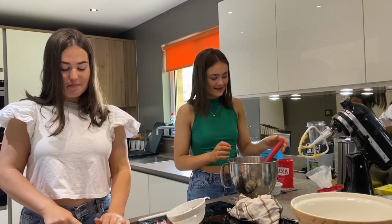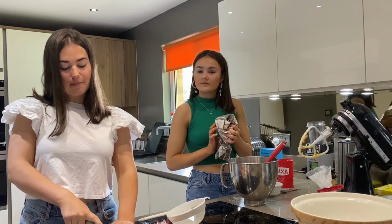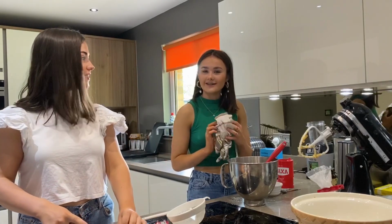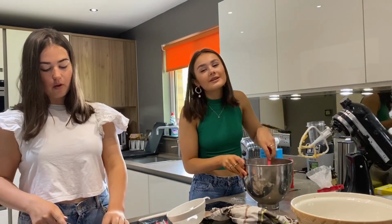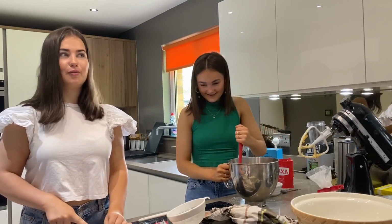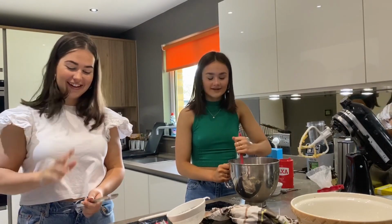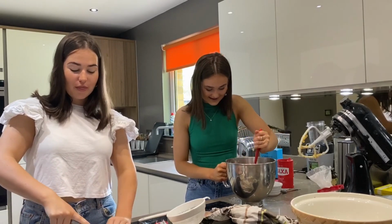Do we? Elma's wearing my Balenciagas. And they cost quite a lot of money and they're like my babies, they're my favourite shoes. I wear them all the time. They're my favourite shoes ever. She wants to wear them. I'm like, no. I'm planning to wear them for the picture, but I just don't think I can let you wear them out.